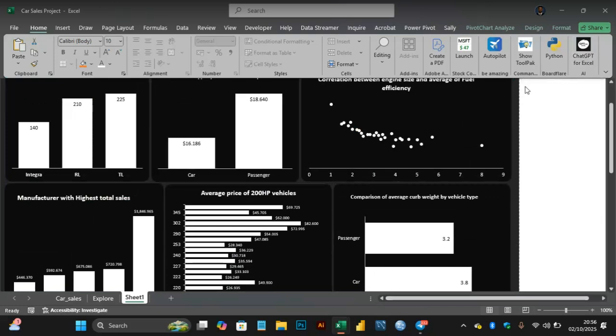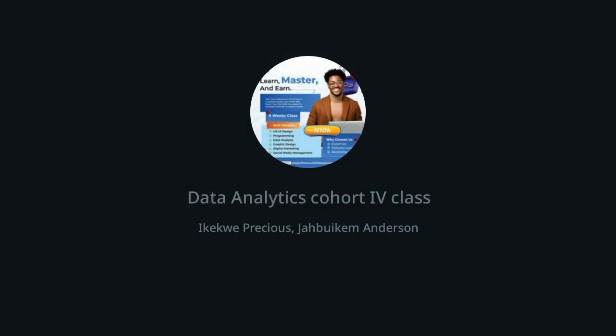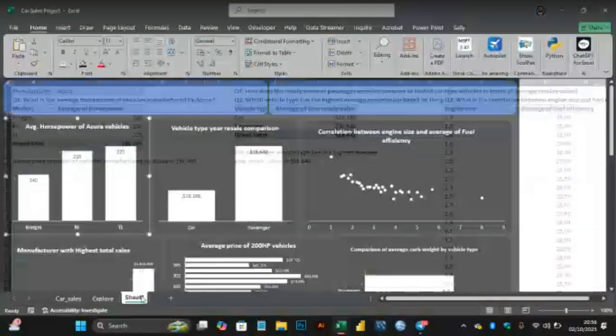So let's see which chart we can remove here that is not actually necessary. So average horsepower for Acura vehicles is not a very good visual to have because give or take all vehicles by Acura here in this data were produced 1 at a time, right? 1 at a time. So you might want to remove this question.